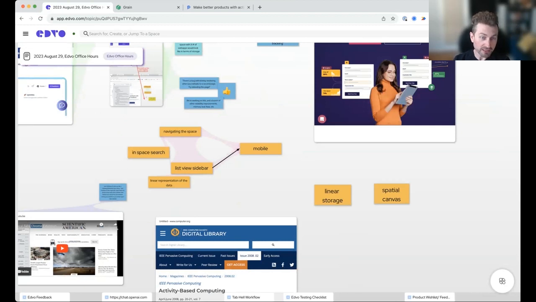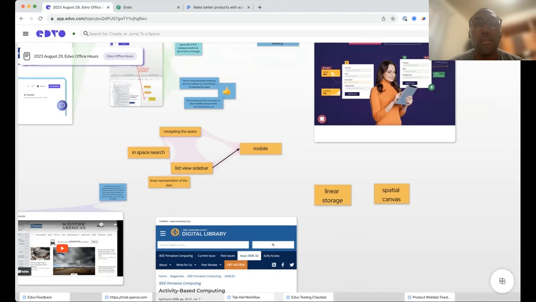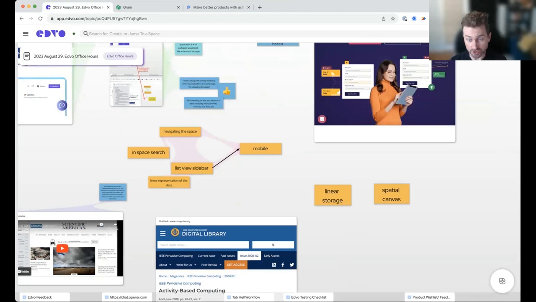And I think the concern that I had, and maybe this doesn't make sense, was, if we take that to the nth degree, let's say we have a side panel that shows the contents of the space, for example. If we take that to the nth degree and we start to add, in addition to listing, some kind of structure, and maybe it's a hierarchical structure or something like that. But if you extend that to a certain point, it starts to compete with the structure that's in the topic space, compete for your attention, compete for the actual screen space.